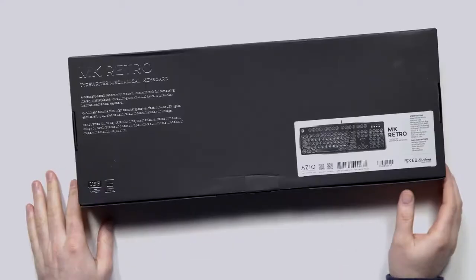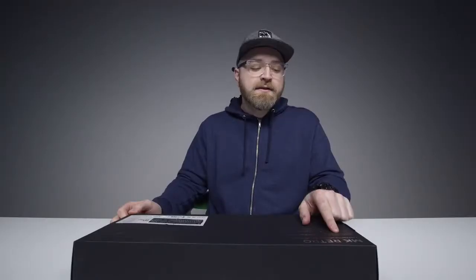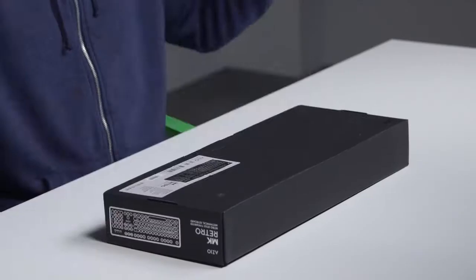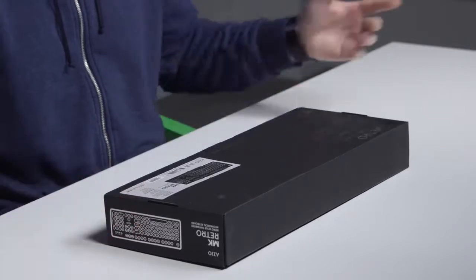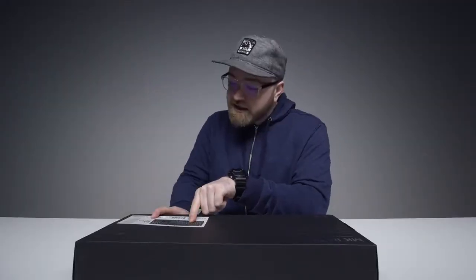First off, what does it say? A nostalgic classic, reborn with modern innovations, fit for composing literary masterpieces. Introducing the Azio MK Retro, a typewriter-inspired mechanical keyboard. Okay, cool, we got it. You think you can handle it? Handcrafted round keycaps with clicky mechanical switches. This one specifically is for Windows 7, 8, 10, Vista.